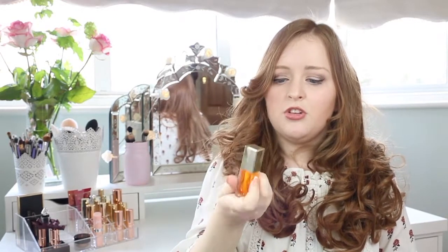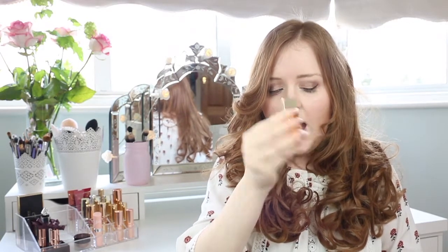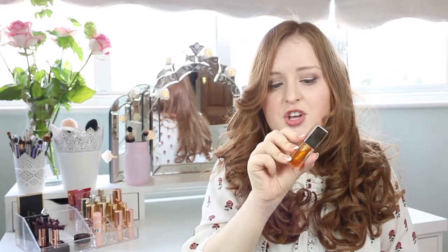I'm also going to be taking with me a lip oil. Now, the reason I'm taking this with me is because I have also got a few lip tints, and if I want to add a little bit of a gloss or a little bit of a sheen to my lips, I can add this on, and this is the Clarins lip oil, and it's their honey one, and I just really like this. It's very conditioning, adds a really nice gloss to the lips, and you can also use it as a lip oil in the evening to give your lips a bit of conditioning.